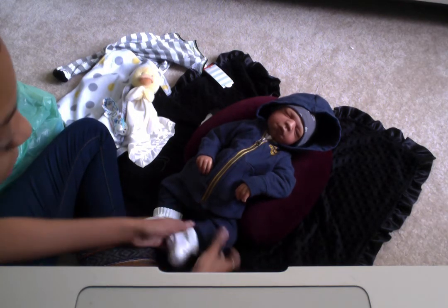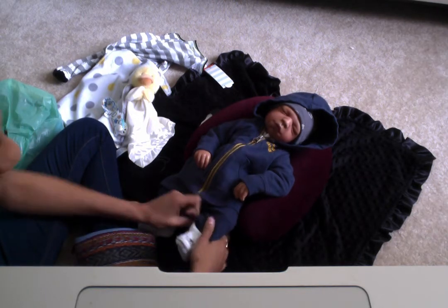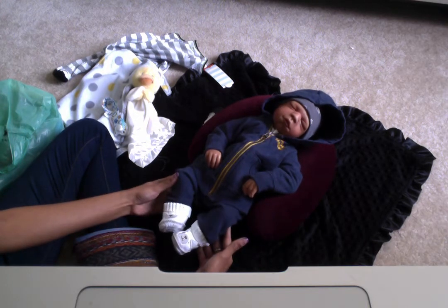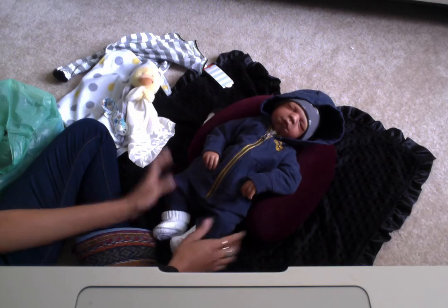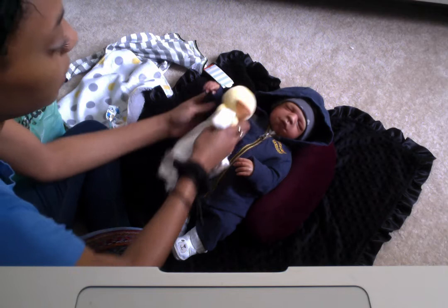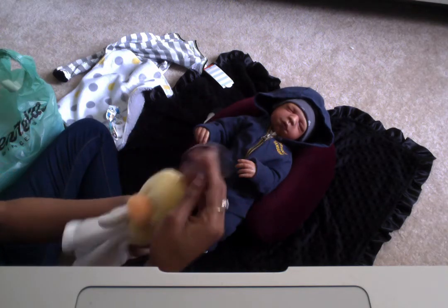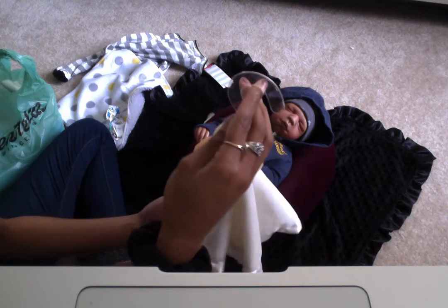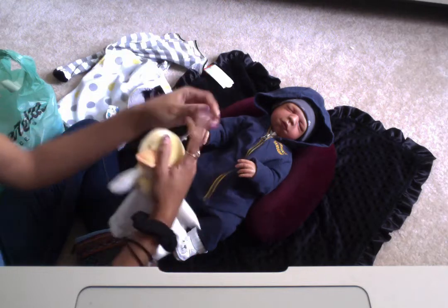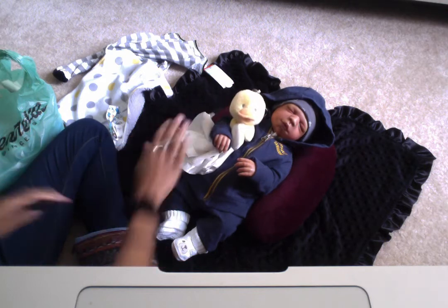This outfit is a little big on him because it's three months and he's a size newborn. There was only one of them so I wanted to get it. Look how cute — he's so adorable. I'm keeping this tag on the lovey because I have a place in my closet where I just want to hang it, and I don't want it laying down so it can get dirty. So he'll be traveling with his lovey.